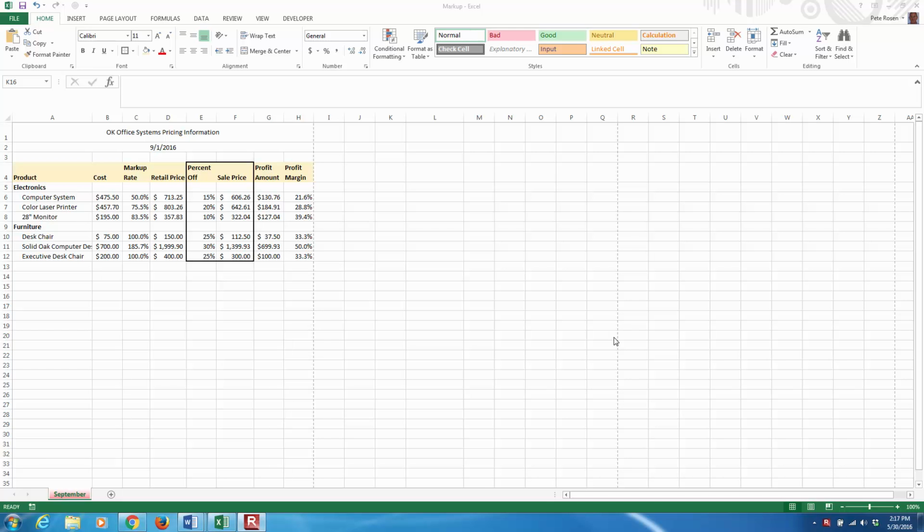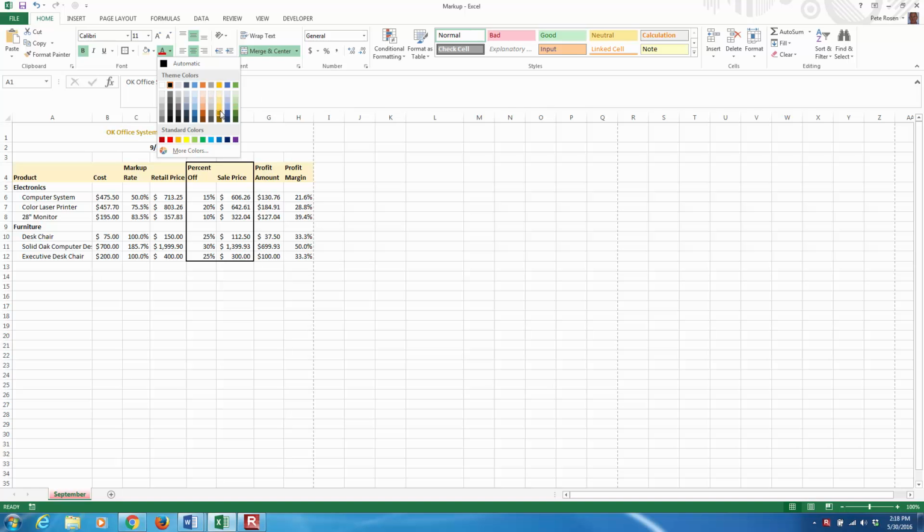Okay, welcome to Chapter 1, hands-on exercise number 6, the final hands-on exercise of this chapter. We missed just a few things in hands-on exercise number 5 as far as formatting. Go ahead and put your cursor in A2, and we're going to bold the date. And go ahead and put your cursor in A1. We're going to bold that heading, and we're going to change the font.